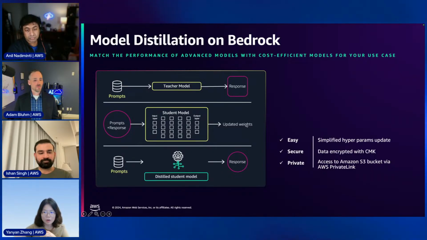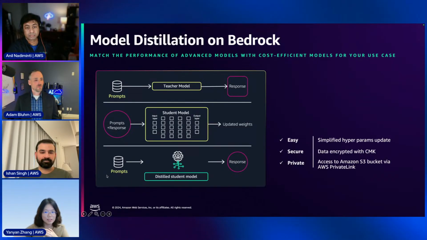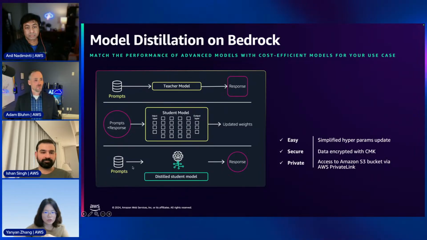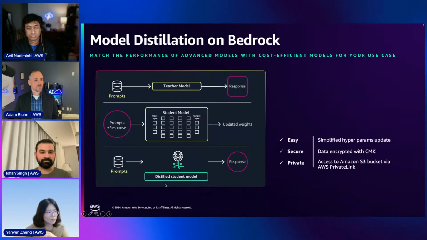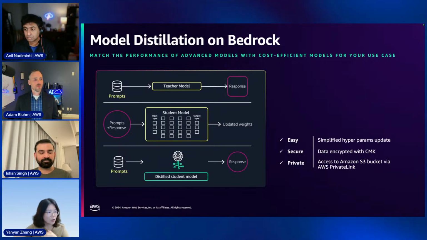And after the model weights are updated, you will have a distilled student model. In future, when new prompts come in, which should still be relevant to the use case that you originally designed, you just directly invoke the student model. Because the student model is a much smaller model, you can expect lower latency as well as lower cost.